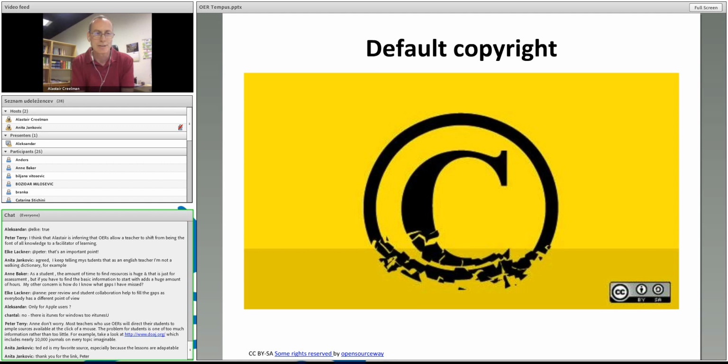Basically anything you put on the net, even if it's behind the firewall or the login of a learning management system, is on the net, and it's very easy to spread from there. No matter how locked in you may think it is, once it's on the net, it's out there. So I suspect most colleges and universities in the world break copyright regulations regularly. If you just Google a picture, for example, and put it onto a presentation, and it's then put out on a webinar like this, or on a web page for some reason, if it's not got a Creative Commons license, then you really should ask permission first.